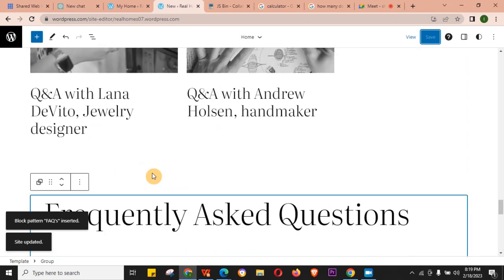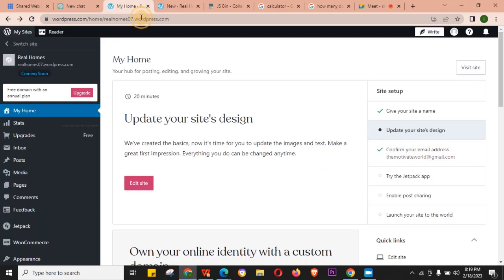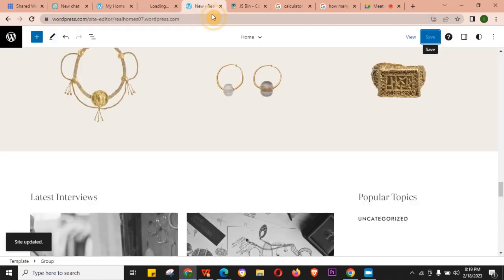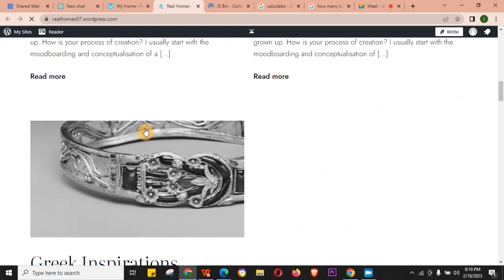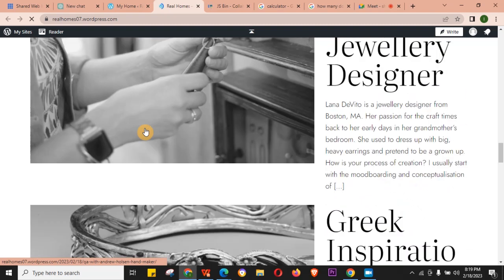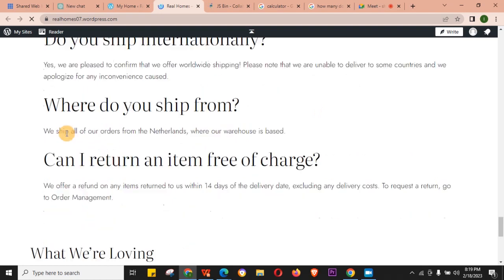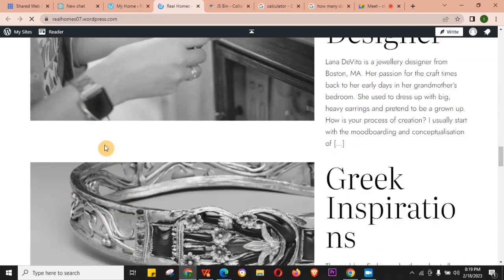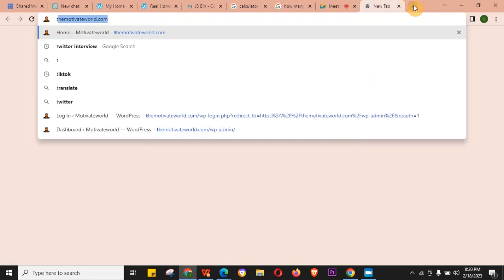So with this, you're not limited in time and space, whatever it may be, right? So I'll just visit my site now. Right? So this is what the site looks like out of the box. See the frequently asked question template. See, so with this, you can actually speed up your web design and development process.